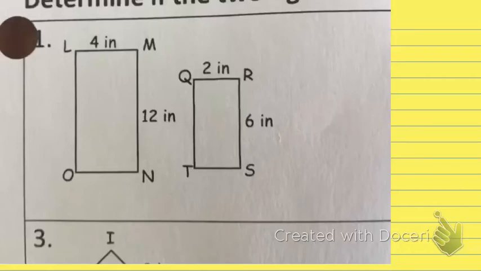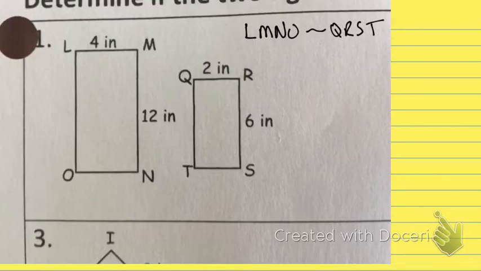These two rectangles, a similarity statement is going to show which sides correspond to which sides. It's really useful. So let's say the first rectangle we're going to say LMNO, and it's similar to this next one, and I want spots that match up from the big one to the little one. So I would say QRST. A lot of times, if you're getting organized using alphabetical order, it will be, but it doesn't have to be.